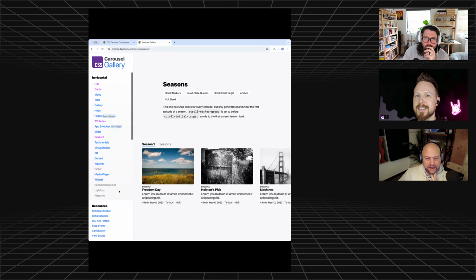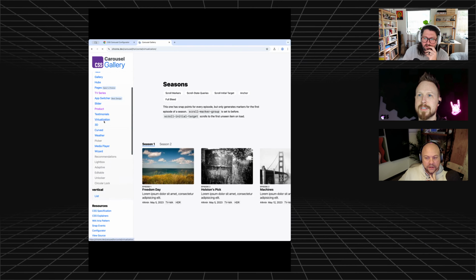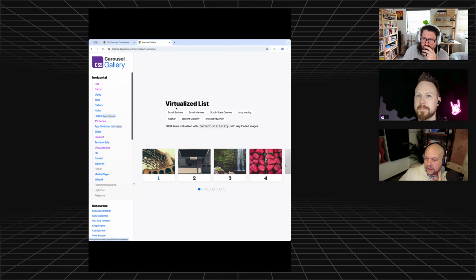Okay, which one do you want me to look at? Virtualization. So here's 1,000 items. Like your lazy loading stuff, lazy loading images, lazy rendering. So this demo has 1,000 items in it. We're only seeing 4 of the 1,000 cards. Right off the bat, if you tab focus into that, you're only going to tab to the 4, and then you'll tab over it. I call that a flyover, where you tab in the visible items, boom, and then you tab down to the bottom. And that's really nice because that's 1,000 items. You wouldn't want to have to tab through 1,000 items before you got to these buttons below.